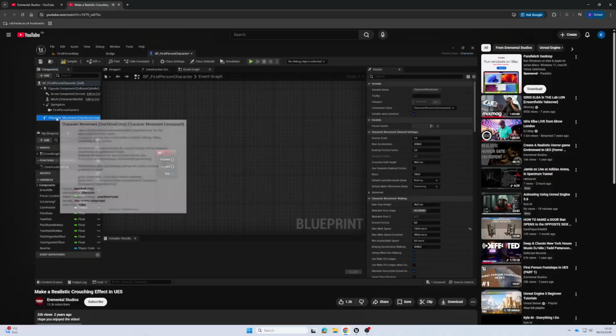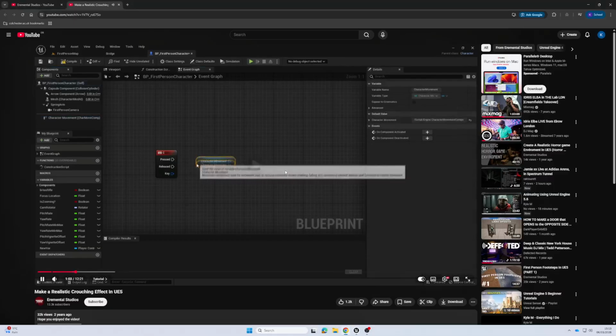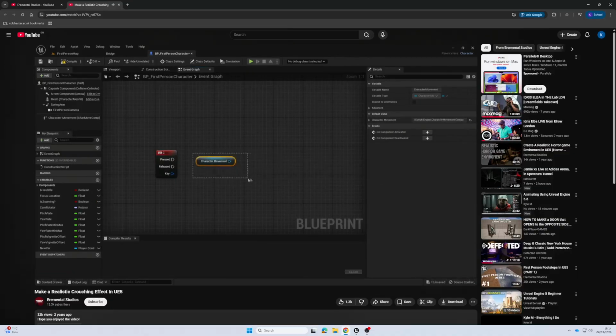So drag out the character movement, because we want to get a reference to the character movement, because we want to change the set max walk speed in here.